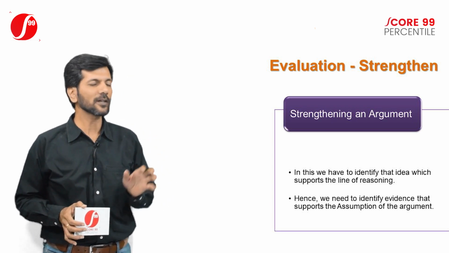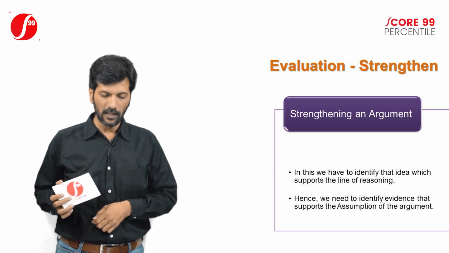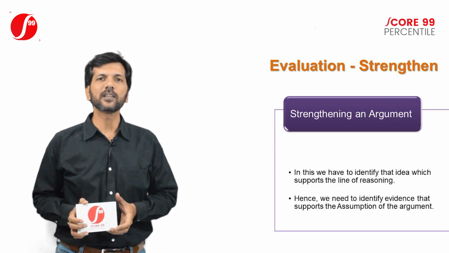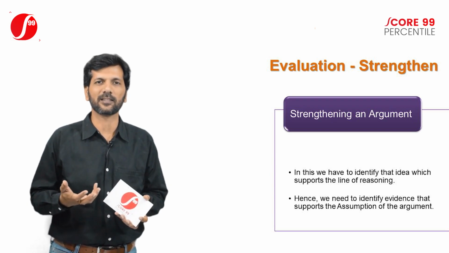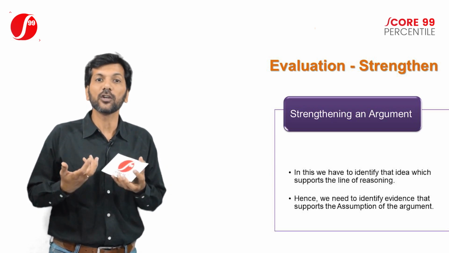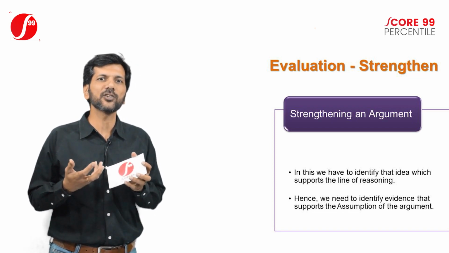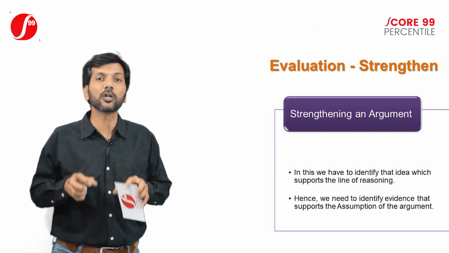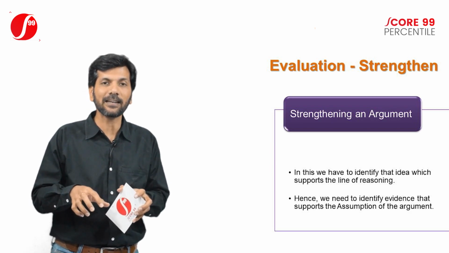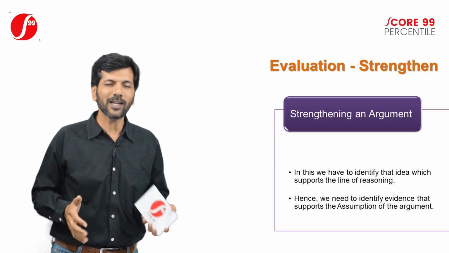Let's first focus on strengthening the argument. Now when we have to strengthen an argument, remember that we are essentially focusing on trying to find that additional premise. When I say additional premise, it's not already there in the argument as such. So we are talking about finding that additional premise that's outside of the argument, but when brought to the context of the argument can give more support to the logic of the argument. So what does that mean?